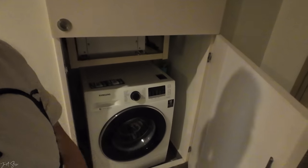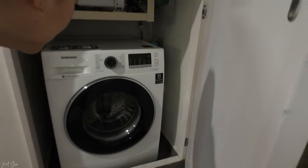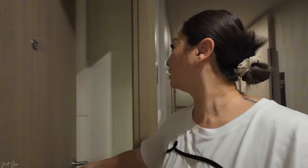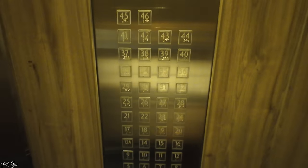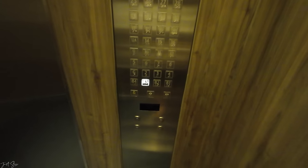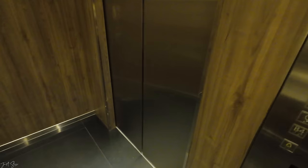This is the laundry here. Is there even a dryer? I don't think so. I can hang my clothes. I love how the elevator is here though. Very convenient. Gotta lock both doors. I actually don't see the pool in this elevator, so maybe it's in the main lobby. Doors open.